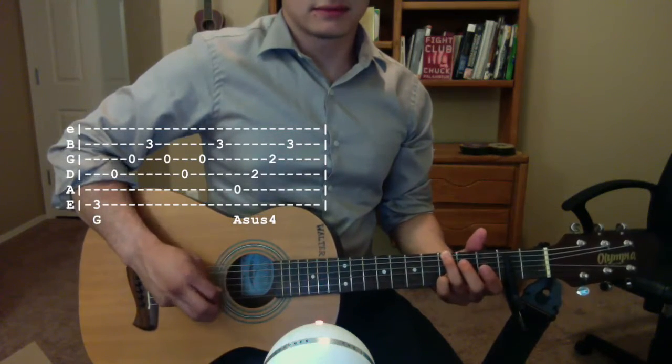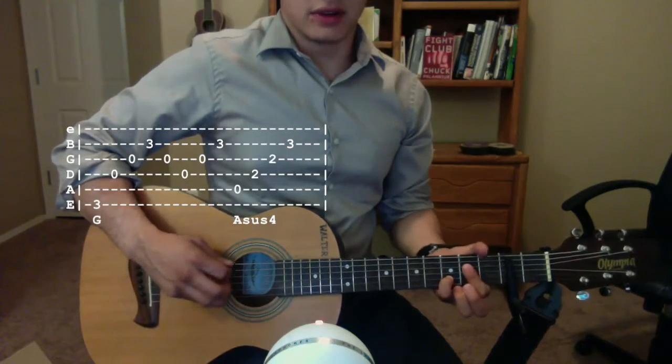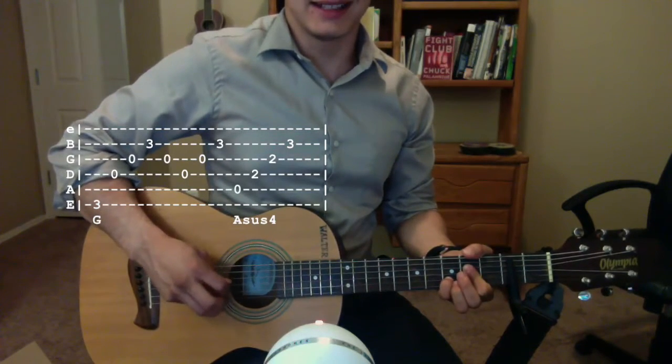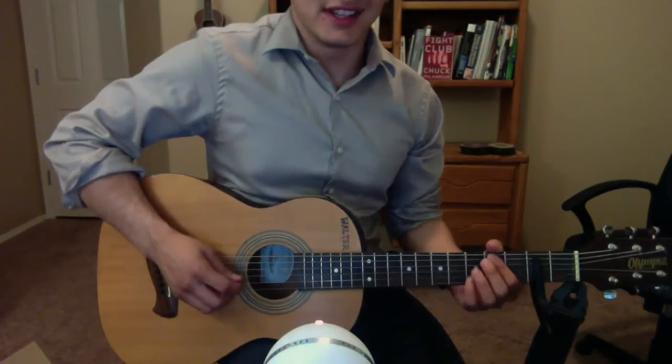And then you switch to the A suspended 4th and just pick A, D, G, B and let the B string ring out. So all together a little bit slower.